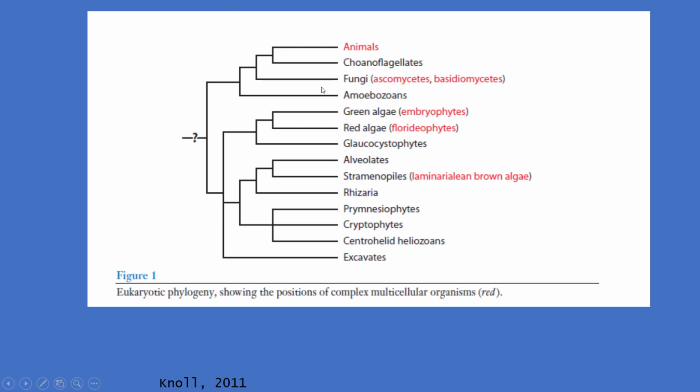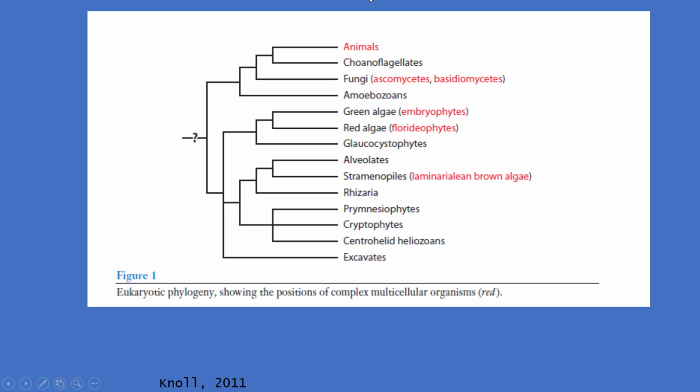You can see animals, green algae, which includes in this case the plants that arose from green algae, and so on and so forth. Now, in all of the ones that are red here, the red indicates the separate evolution of multicellularity.